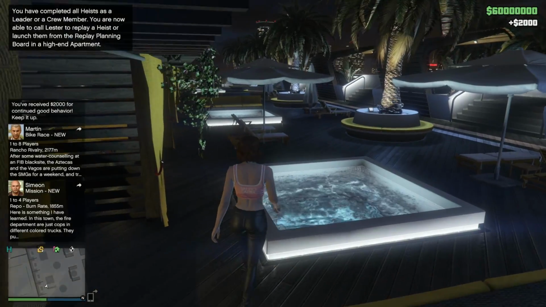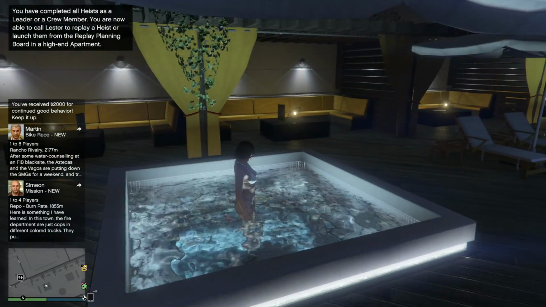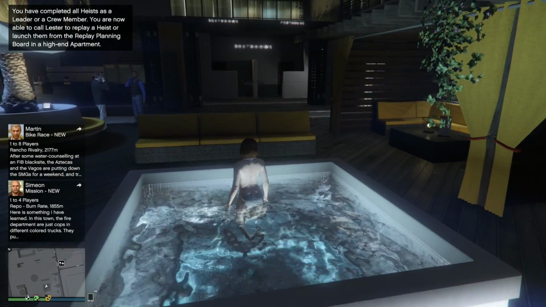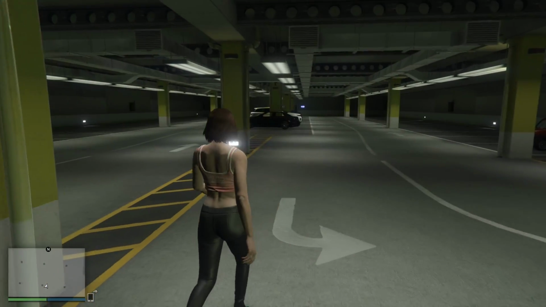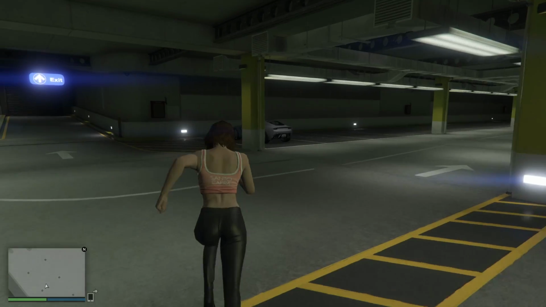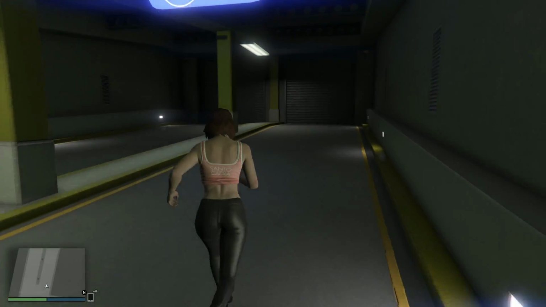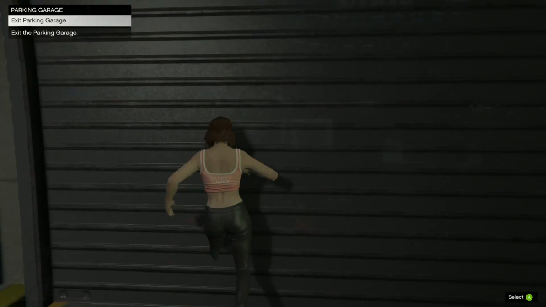So you can go out on the roof, you can enjoy the hot tubs, you can interact with the NPCs, which, again, I found to be kind of interesting. You can also go inside of the parking garage. So even if you don't have a membership, you can still go inside the parking garage, which is nice because let's say one of your friends is hosting a car show in here and you wanted to watch. That's something you could do as well.